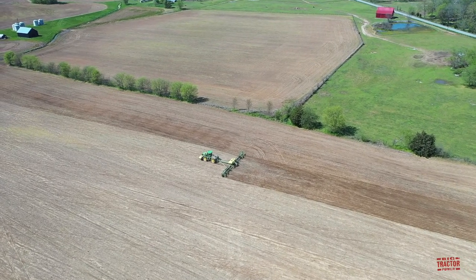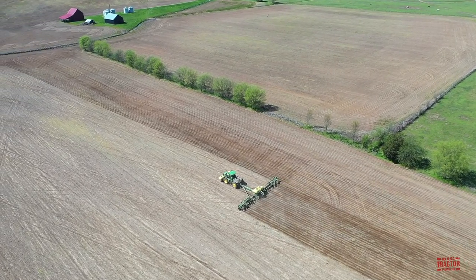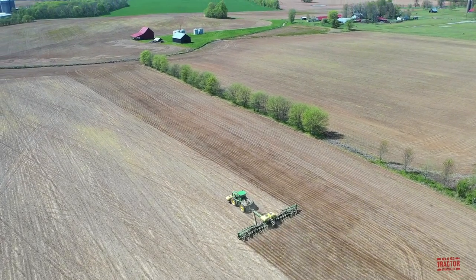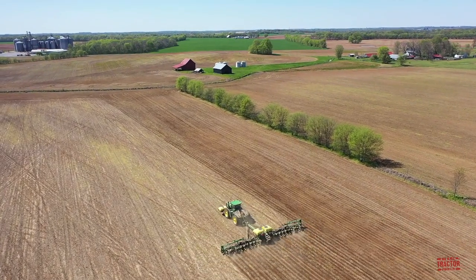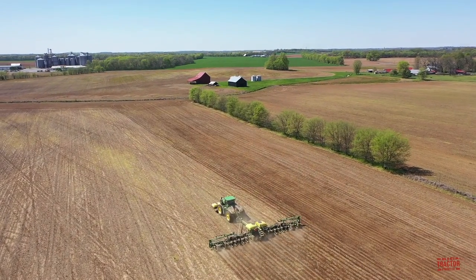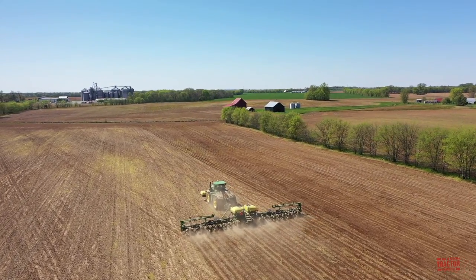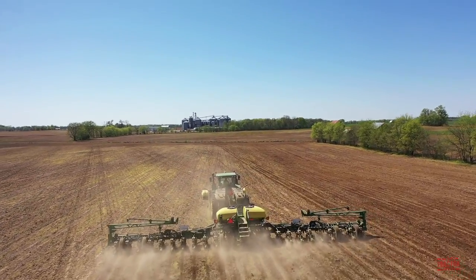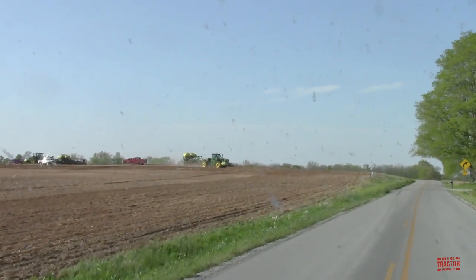It's interesting to think as we see the tractors just starting to plant corn in this clip around the home farm that all the corn planted across their 11,000 acres will be harvested starting in mid-August and will all end up in the 4 million bushel bin system that you see off in the distance. I'm looking forward to taking you through the corn planting season on this Western Kentucky farm, and let's head out to the field now so you can see and hear these big tractors and planters in action.